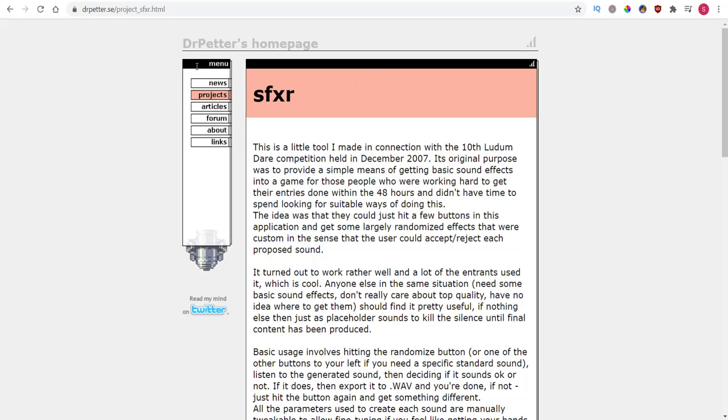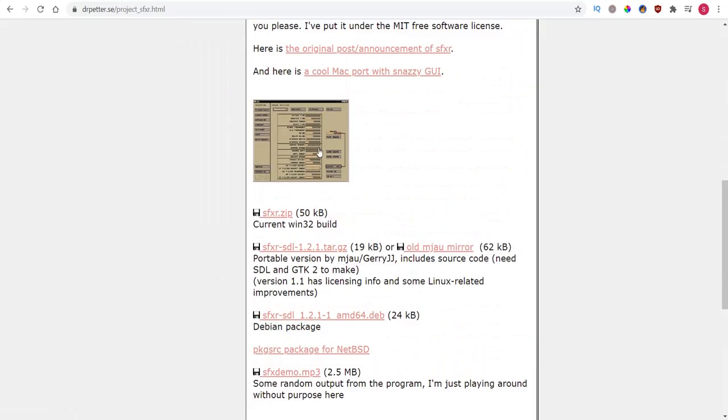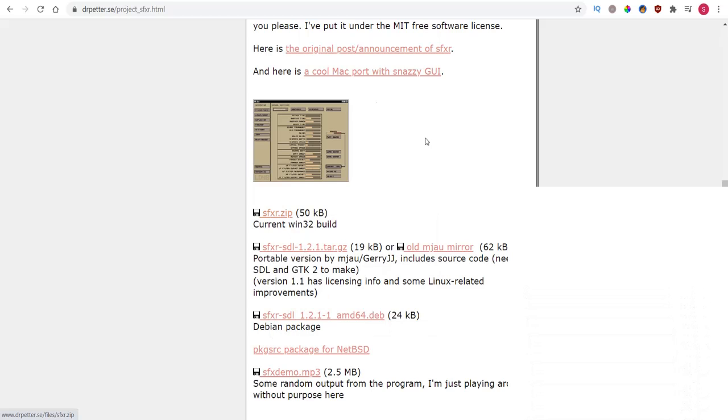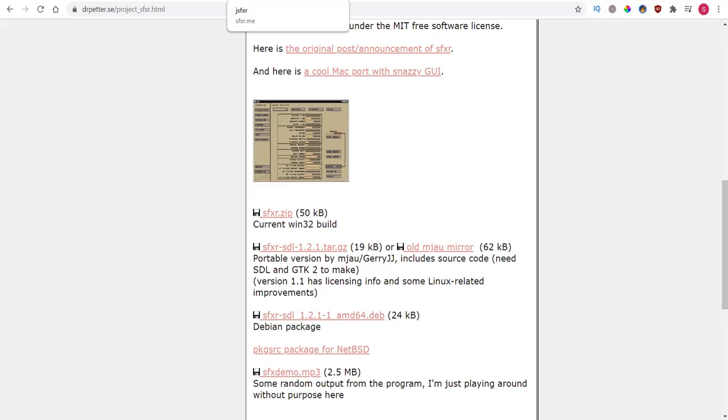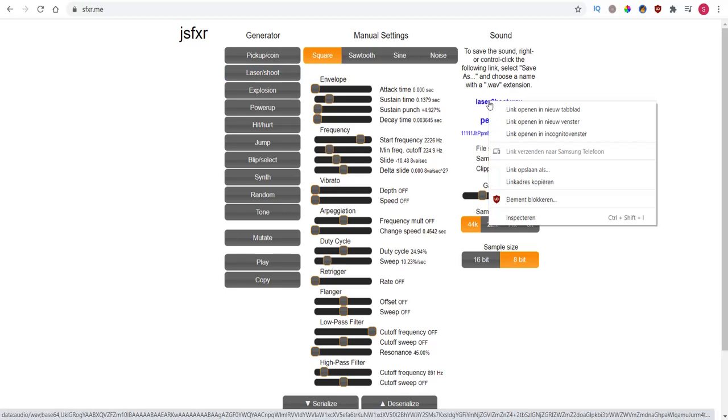Another one, if you don't want to download it. Really quick now, if you want to download this, it's just below this screenshot. For some reason it didn't download on my computer, so I had to right click and then open it in a new tab and then it would download it on my computer. So you can have the same one online, and it's another one, sfxr.me. To download this one you can just tweak this as well, and then you have this name here, or if you choose another one you have the name here. But you have to right click and then save link as, and you have it on your computer.